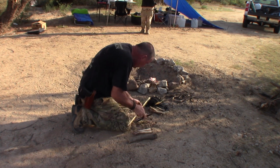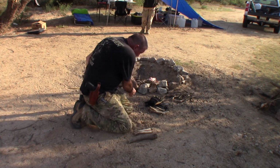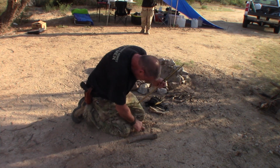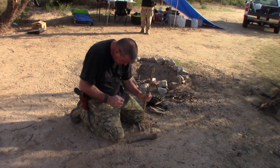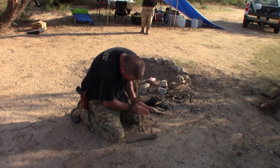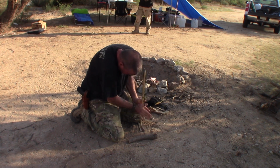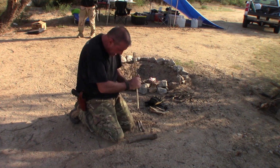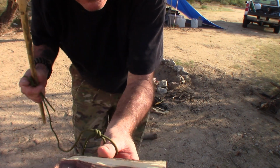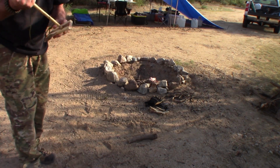All right. So now what we're going to do is get our hole going. Get that nice and, I don't know what you want to call it, seasoned. Gotta have that seasoned hole. Want to get her ready for fire. So just kind of work it a little bit. You can see I'm already starting to smoke. Already made some embers on it. You can already smell it. So now I've got my hole. I'm ready for my notch.